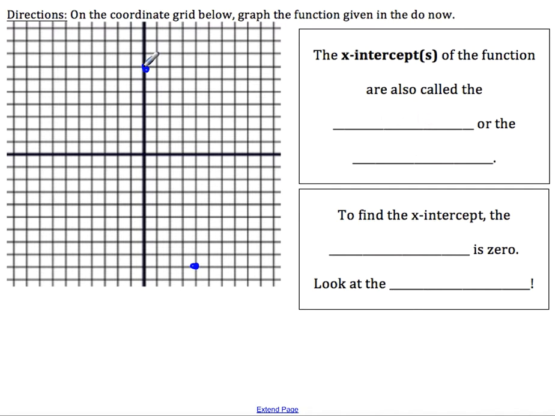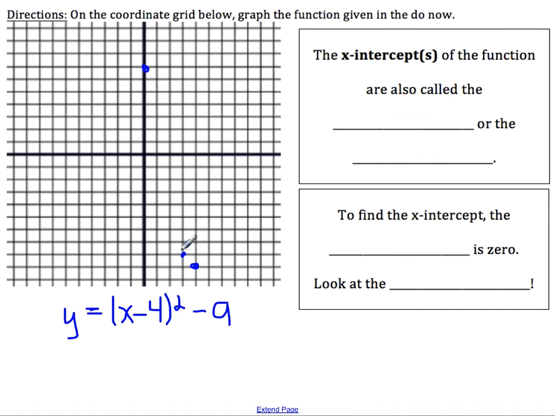Okay, so what we could do is you would have your graphing calculator, but again, the equation was y equals (x minus 4) squared minus 9. You can also just plug in numbers for x and solve for y, and that will give you the y values. So if we were to plug in the number 3, 3 minus 4 is negative 1, but negative 1 squared is positive 1. 1 minus 9 is negative 8.